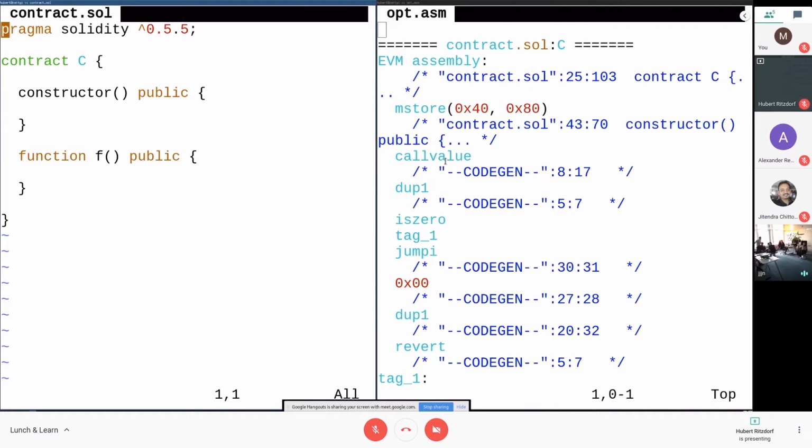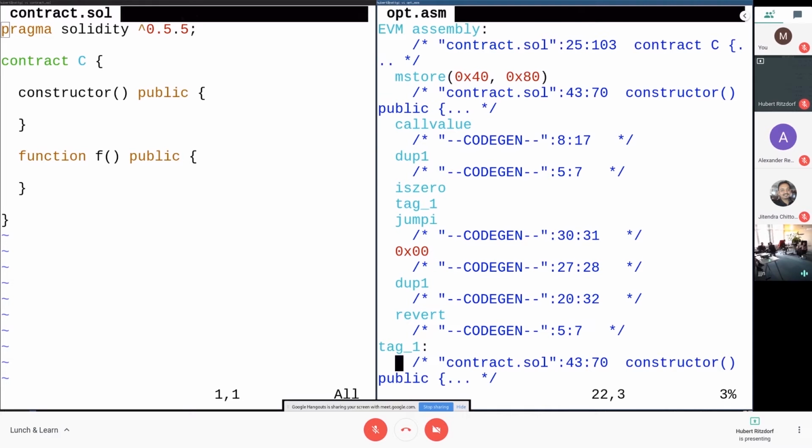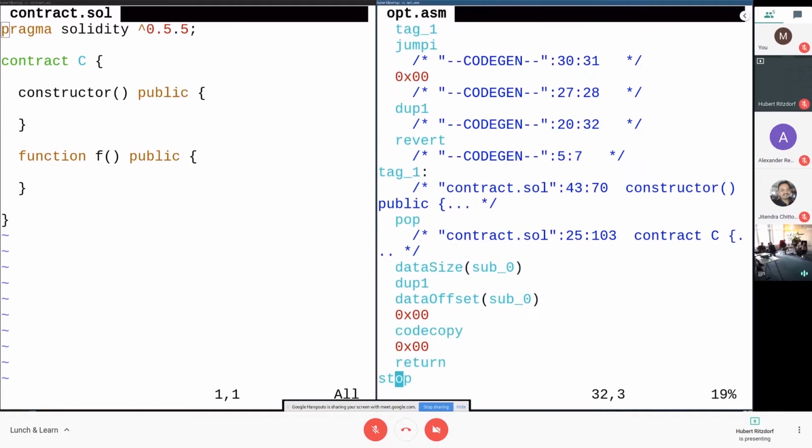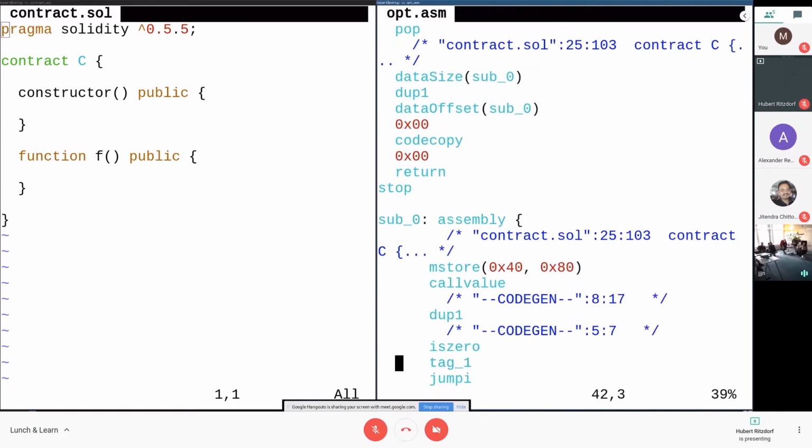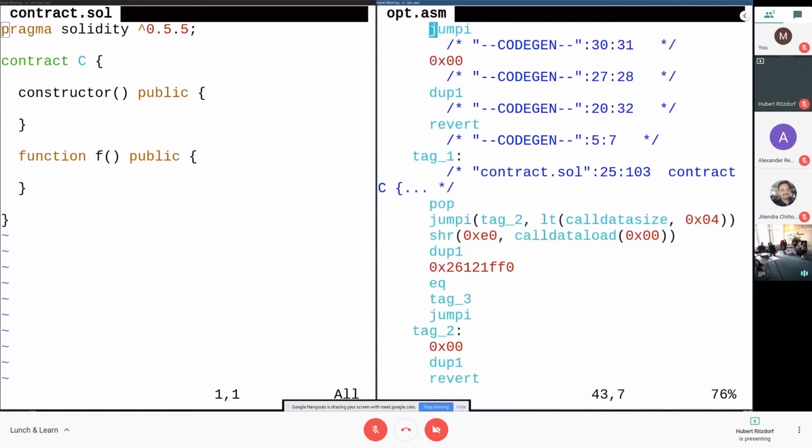So basically what happens? First of all, on the right hand side, when we scroll through this, there's a bunch of things happening, and we see two blocks of text. We have this first block here, and then we have this sub-zero here. So we just have one contract.